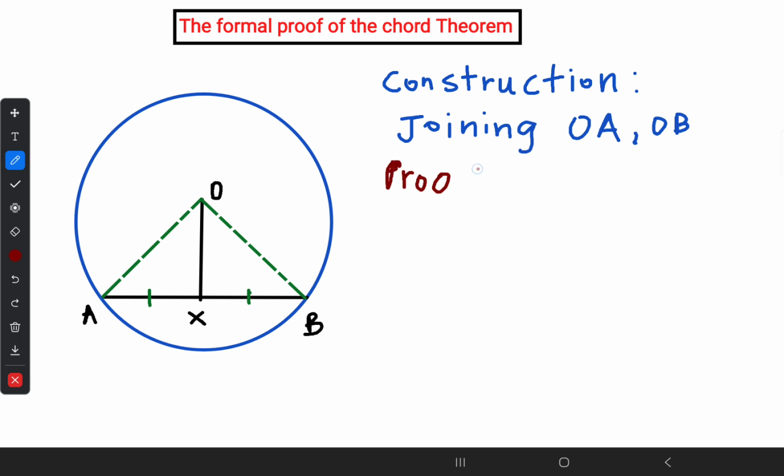What I'm going to do is prove these two triangles are congruent. If these two are congruent, we can write the remaining corresponding elements are also equal. In that case, look at this. These two angles are lying on a straight line. If this triangle is congruent with this triangle, these two angles should be same. If it is 70, it should also be 70. If it is 90, it should also be 90.